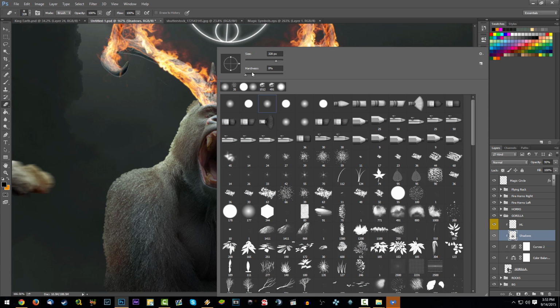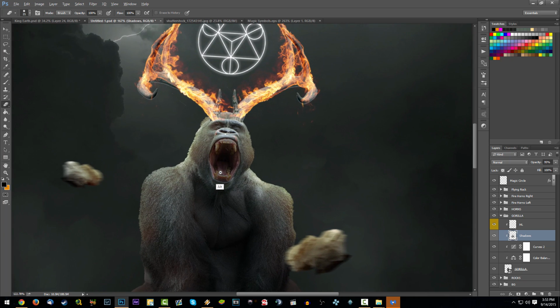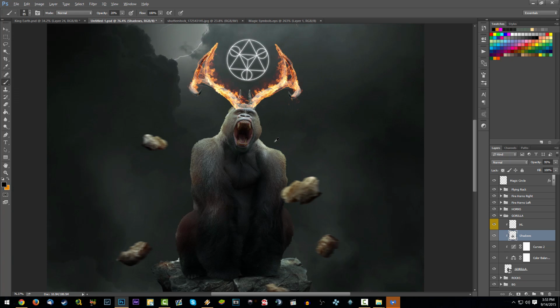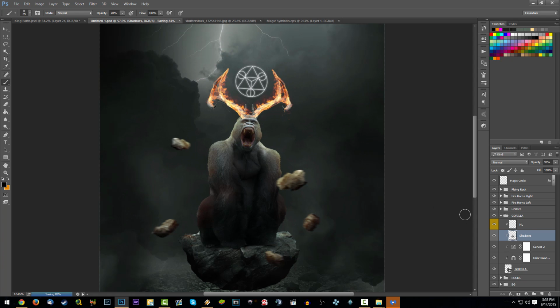Let me grab my eraser tool with a hard brush and make sure that his mouth is a bit darker, just like that. That looks good. Just gonna add some shadow here. Okay, that looks good. Just some color correction, some playing around.